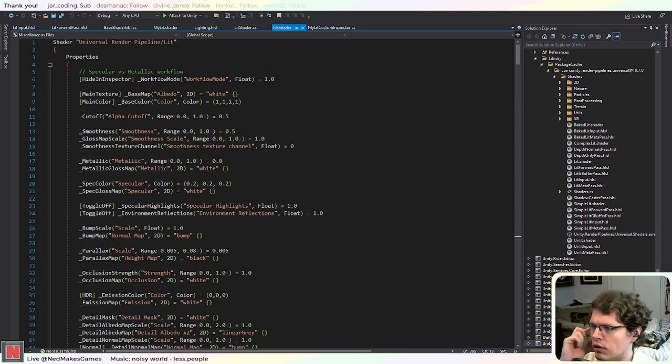I'm trying to see anything. So here's the workflow mode that they have. Yeah, specular versus metallic.